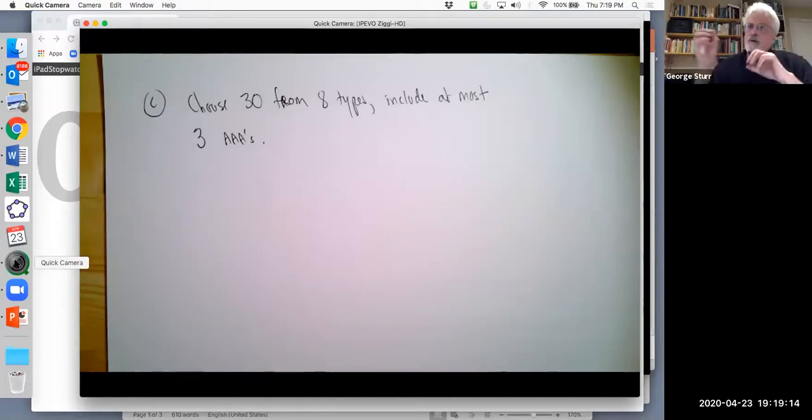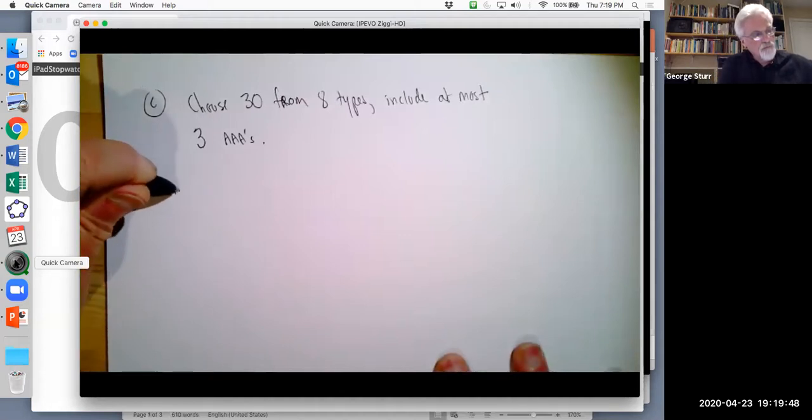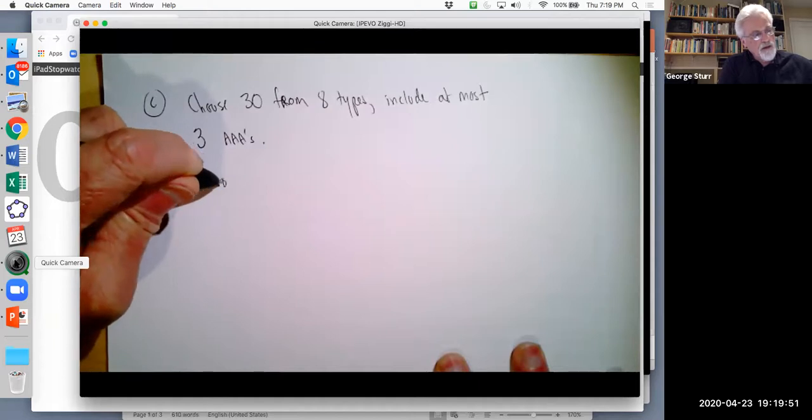And for each one of those, there'd be no overlap in the possibilities of these 30 batteries. They'd be different. So it's a way to partition the set of objects that you would create here, the set of multisets here. And so you can use the addition rule. You can say, how many ways can I get 0? Add to that, how many ways for just 1? Add to that 2, add to that 3, and that would be it. You can use that addition strategy. Or I'll say, divide into cases.